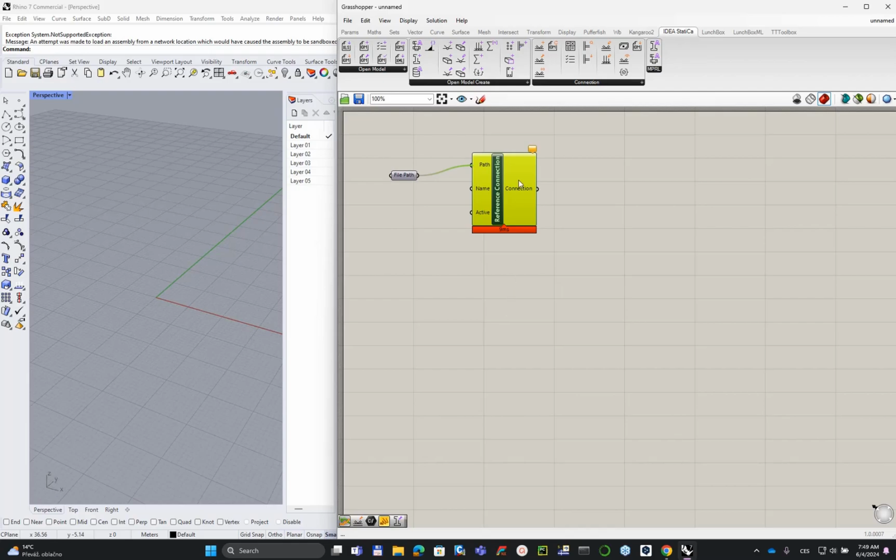And if it finishes, we can move on to deconstruction of the model and displaying the model in Rhino. Yeah, okay, still working.